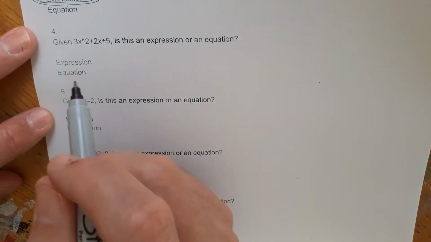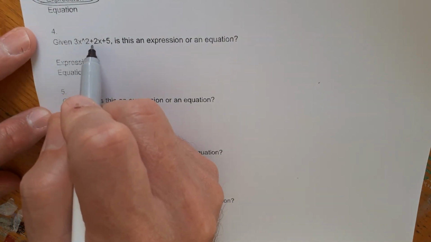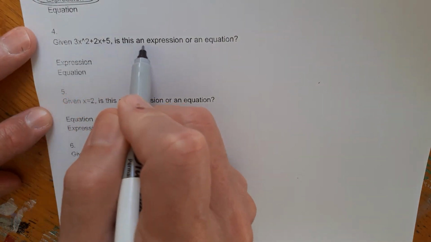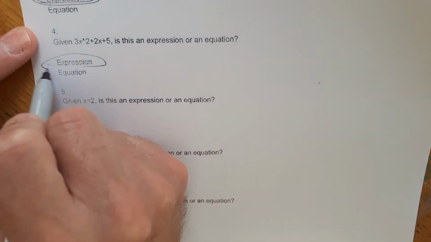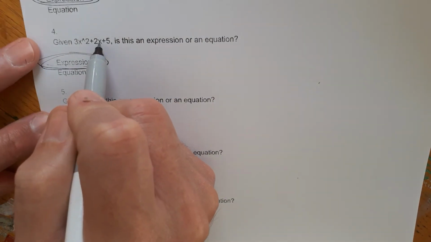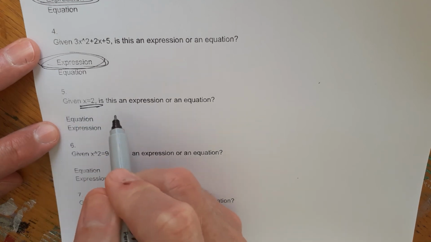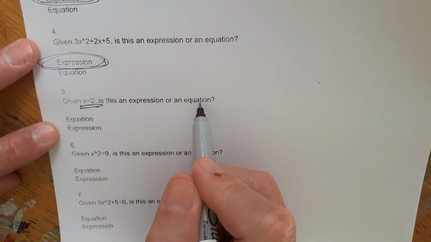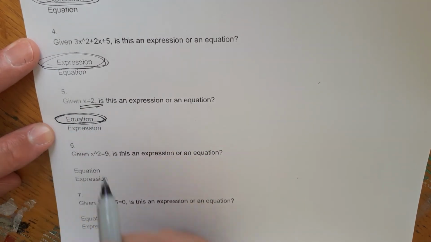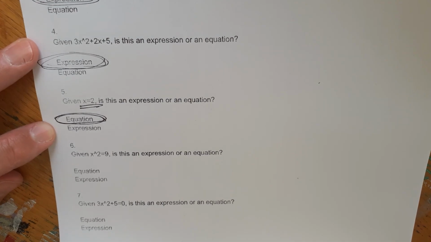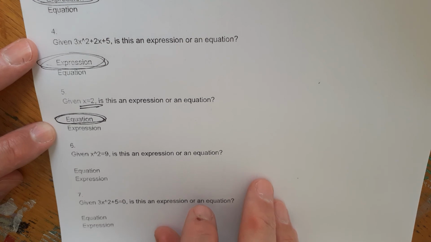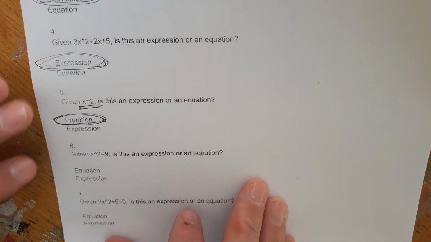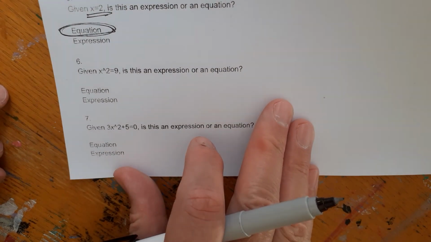Let's keep going. Given 3x squared plus 2x plus 5, is this an expression or an equation? Expression. No equals. Wait a second. x equals 2. Is this an expression or an equation? You're now down to equation, right? And that's kind of a basic understanding, but it will get you through the day. And anything more technical than that, I probably am not going to deal with in my class. You can in yours, but that's going to get you through.